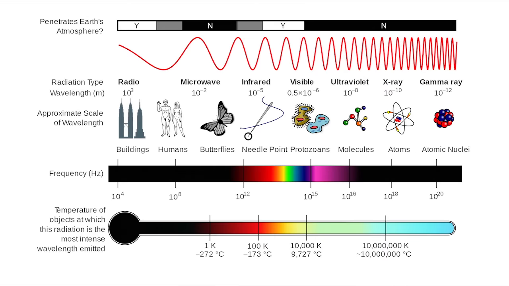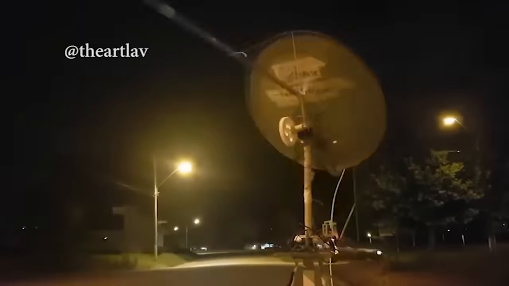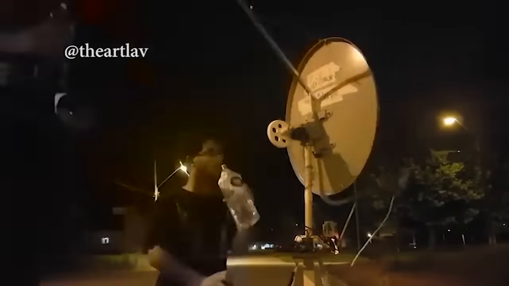Even though the electromagnetic spectrum is extremely long, our eyes only see an incredibly narrow band, which we call the optical spectrum. If you've watched this channel for a while, you'll know that I love projects that let us artificially extend that spectrum and see the world in new ways. Last year, with the help of my friend, I built my first radio telescope and it let me take a picture of the sky in microwave frequencies, around 18 gigahertz.